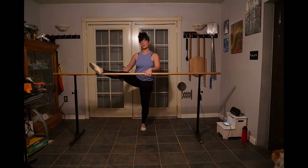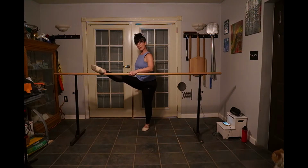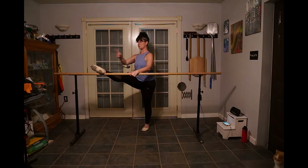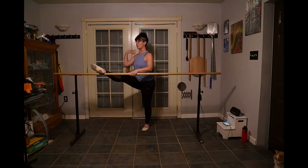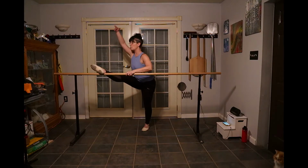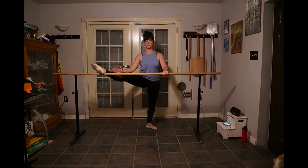I need to go here and then I need to jut back. I need to drop that right hip back, drop that right shoulder blade back. So now I'm nice and even, and if I point, my toe is in line with my midline, and then I'm going to go forward and I'm going to stretch there, okay? So once we get there, over 1, 2, 3, 4, 5, 6, 7, 8, just stay there, 2, 3, 4, 5, 6, 7, 8. We're going to come up 1, 2, 3, 4, and then we're just going to adjust so that we're in second.